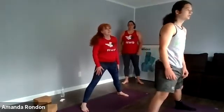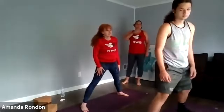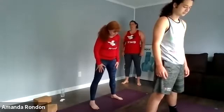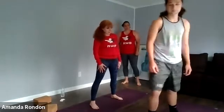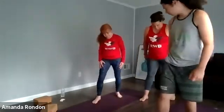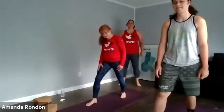Bring your left foot closer to your right, like you're standing on a railroad track. So bring it out, both feet towards the front of the room. Left foot back, sorry. There you go. So like you're standing on a railroad track.